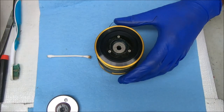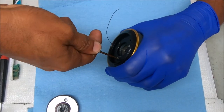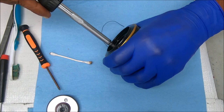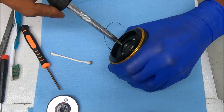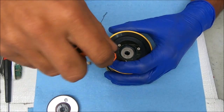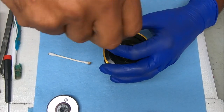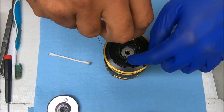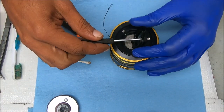All right, so let's get to the top. We're going to get the drag stack out by undoing these screws here. Now, I didn't open this, so I might need to use a different screwdriver. I don't like screws for drags, but I think that's just me. They have a tendency to get salt water leaking inside there and then freezing them up. So that's why I say that.